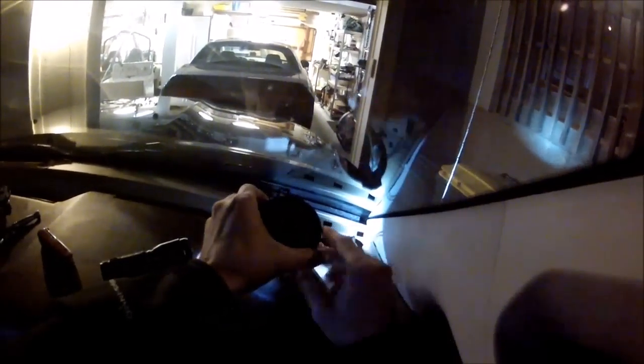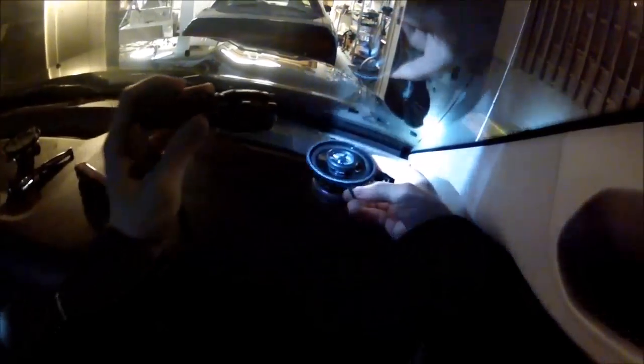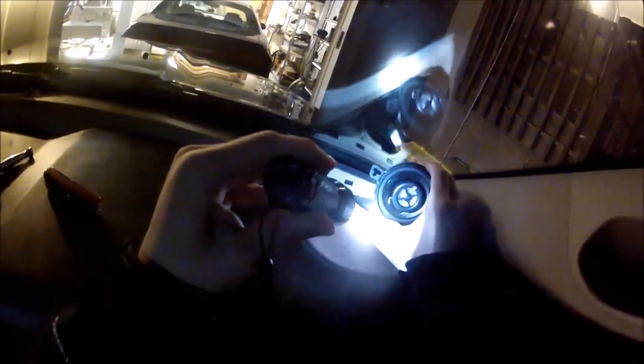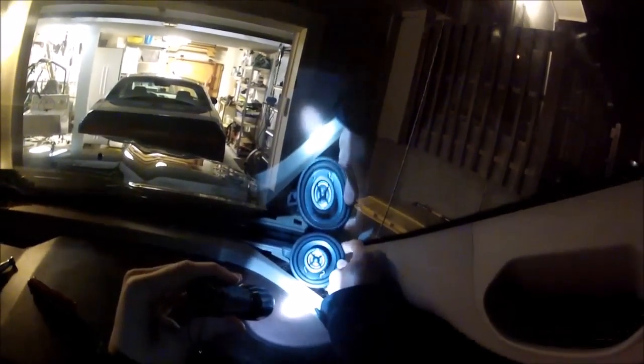They made it easy enough to plug in — it only goes in one way. It's a round speaker so which way is up or down doesn't really matter, but I like to put the Kicker symbol at the top. Just enough clearance to get it in there and up against the tab in the back — I don't know if that matters, but might as well use it.